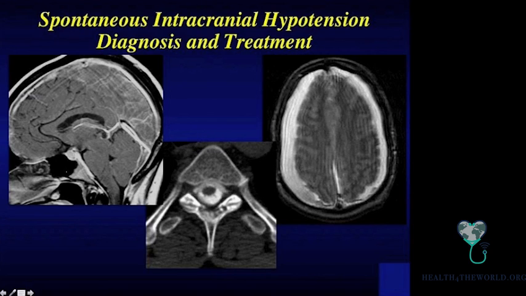And here you see some of the classic features of intracranial hypotension that is due to a CSF leak. We have downward displacement of the tonsils. We have flattening of the pons in the sagittal plane. Notice the third ventricle again. The floor of the third ventricle is drooping down over the dorsum sella, something we do not see with Chiari 1 malformation.